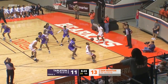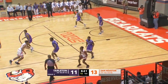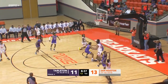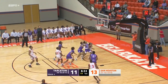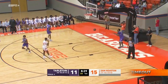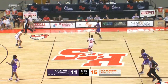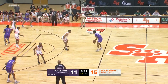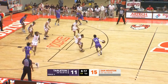New 20 to shoot for the Bearcats, fumbled by Lampley, but recovered. Lampley shoots it out top for Powers. Powers for Lampley, right wing three. Back iron no good, long rebound for Ray. It's good on the floater from the free throw line. Jaden Ray's first basket of the contest ends the drought at nearly 3.5 minutes long for the Bearcats. 8:20 left here in the first half in a four-point game.